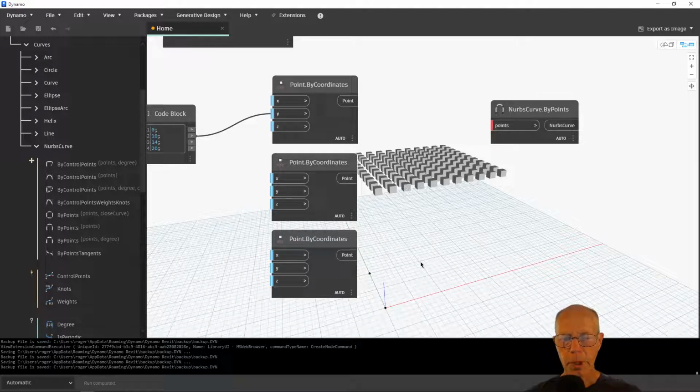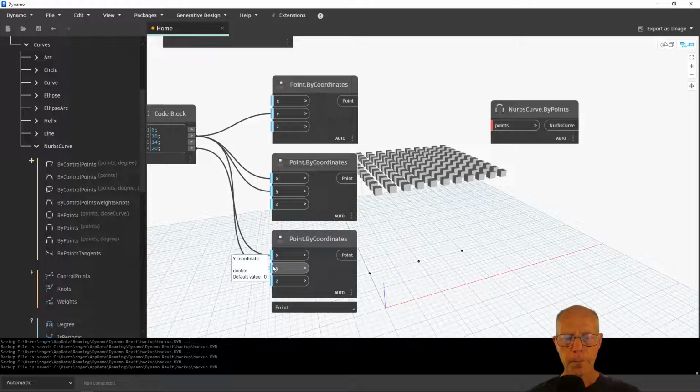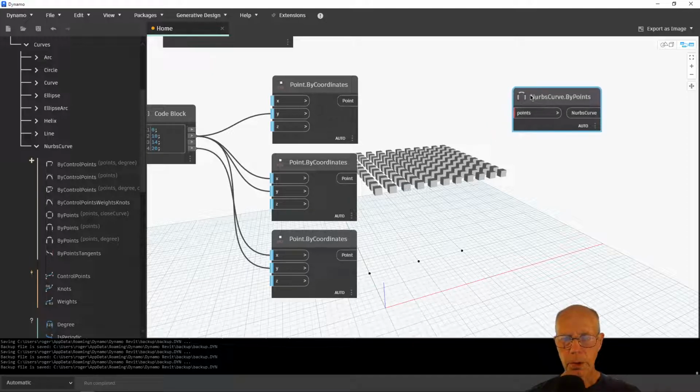The next point I want to make is somewhere over here. That's 10 and 10. So let's just try that. I'm going to drag the 10 in and the 10 in. And now we have another point in the center of the room. And then the last point will be at the end center of the room. So it'll be at 20 and 10. Now, it's not a very curvy line, right? Because I haven't manipulated the center point yet, but I just want to get us to the point of creating a line. If I drag these points into here, it'll error out.